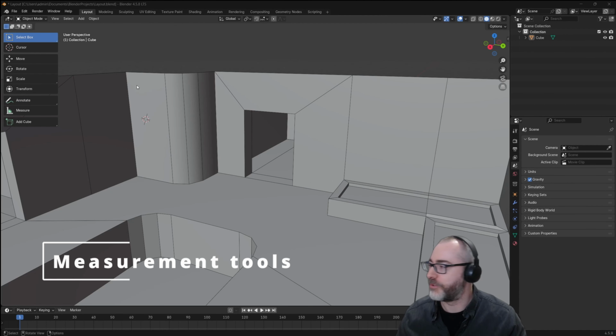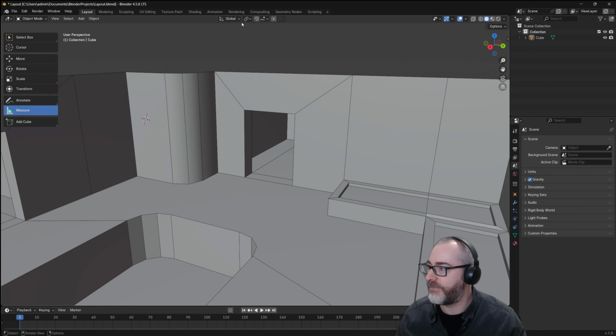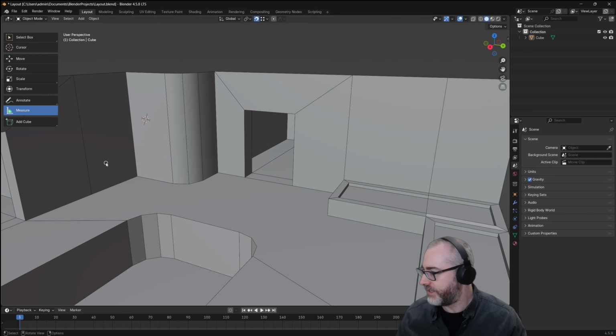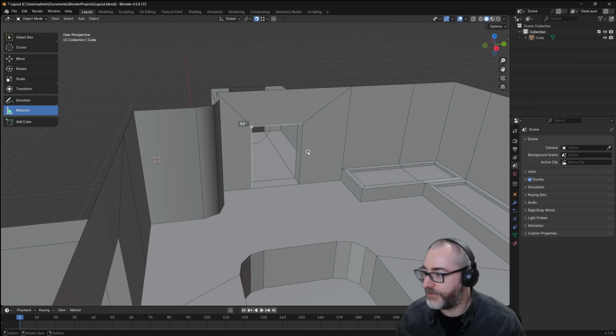Okay, time to explore the measurement tool. So it's located right here. So let's click on measure, and for this demonstration, I'm going to turn on snapping and set snap base to center, snap target to vertex. So click and drag to create a line. I can do it for the width as well, not just the height. And if I want to delete this line, I need to grab it. I can hit delete, or I could also hit X. It's also possible to click in the middle of the line to measure the angle. It's also possible to use left shift to measure the thickness of a wall.